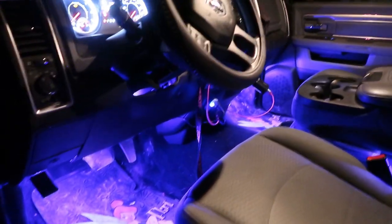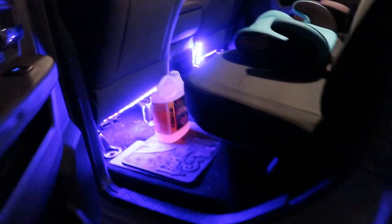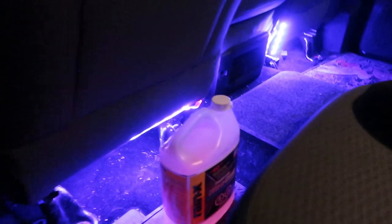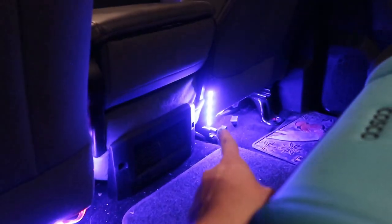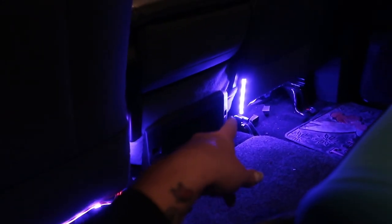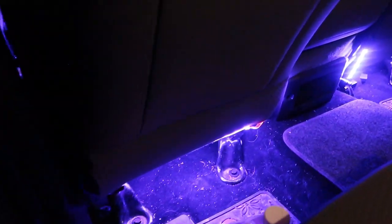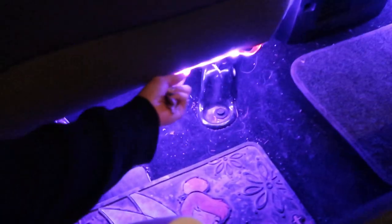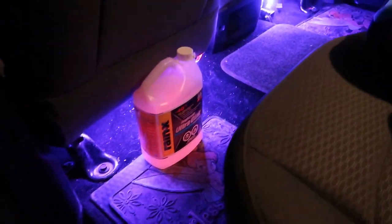So here are the lights now that it is dark. You can see them. And, oh, well, because I have the door open. But you can see the lights. These, because of where I have them plugged in, I had no choice but to come down the sides. I'd rather have not. But that's just how long the cord was, so it's kind of in the back seat, so I don't really care. But yeah, it just kind of gives a little bit more light. So there you go, you can see without the light on.